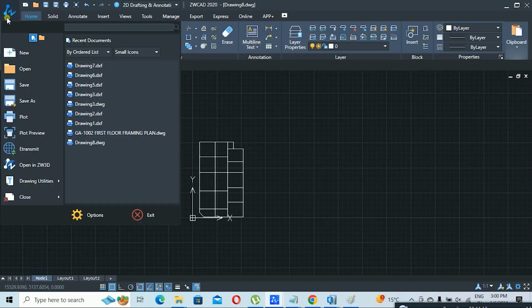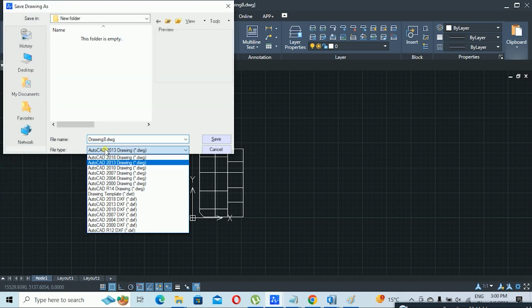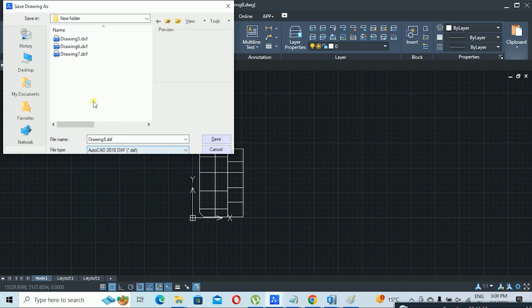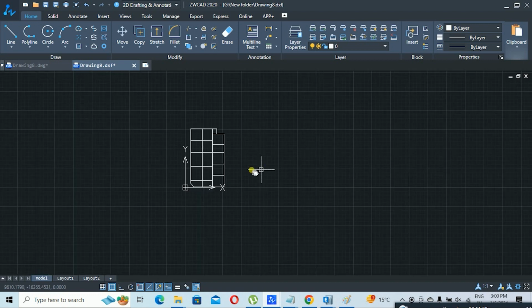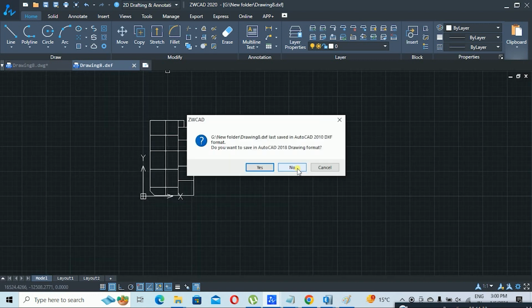Now save the file in DXF format. Drawing 8, this is the name of this file. You can change it as per your requirement and save. So now we will close the file.